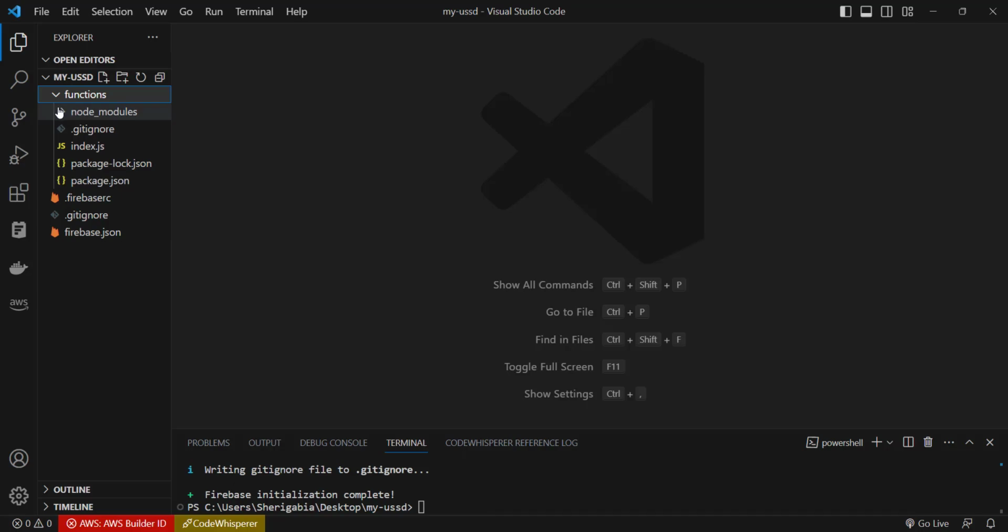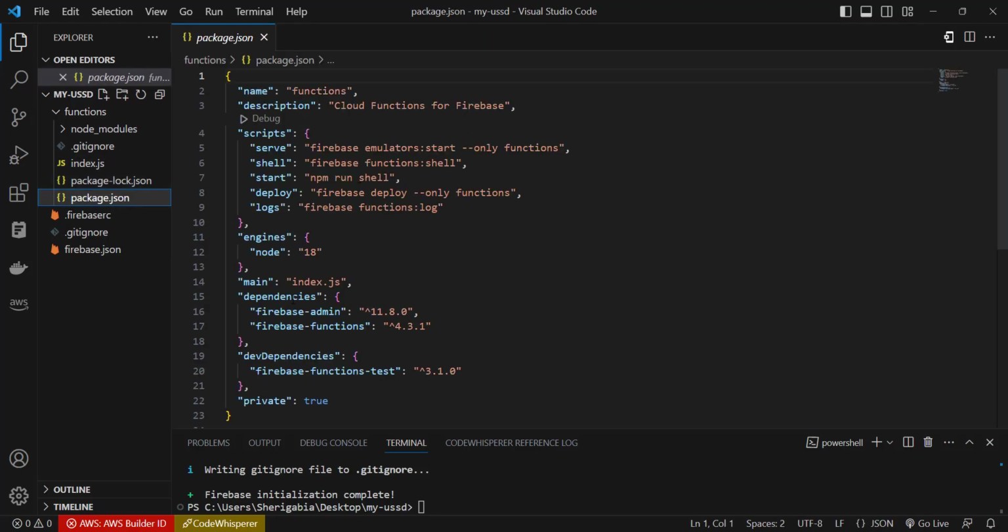The node_modules contains the various packages that are installed, or the dependencies that are on this application, right? The package.json specifies the names of those dependencies. So we have firebase-functions, firebase-admin over here, and their version numbers as well. It also contains the scripts that we'll be using to run our application. If you want to run serve, shell, start, or deploy, logs, these are where you find the scripts. We are going to be using this in a little while, but for now we will not touch on that.